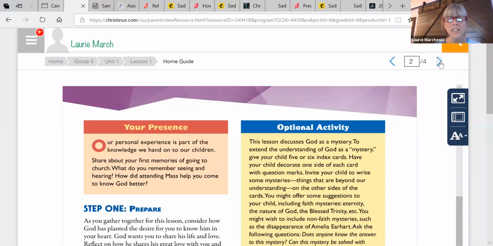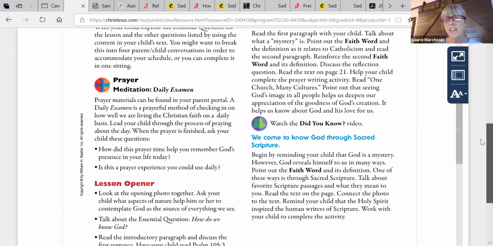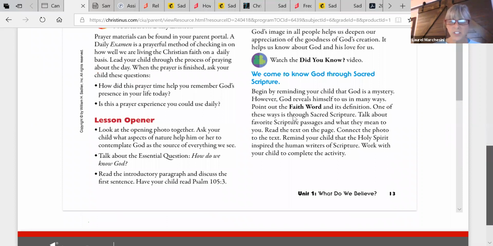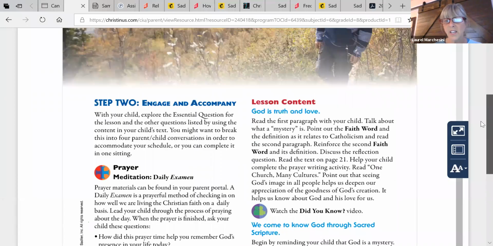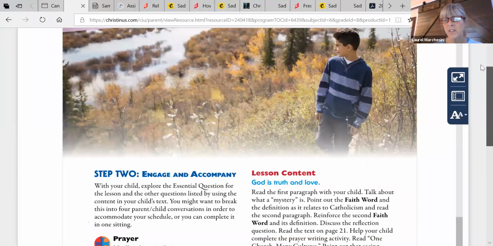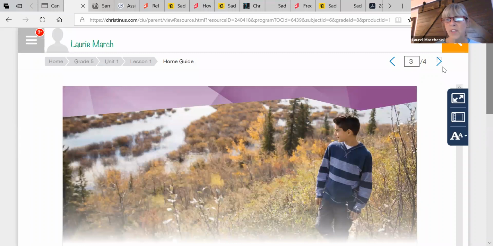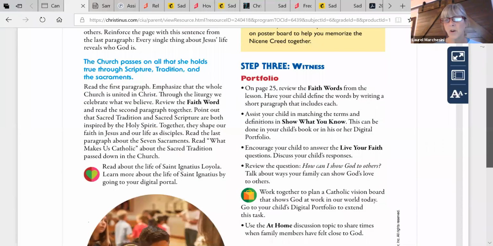And then if you want to take it a step further, you can go through the steps, starting with prayer, asking some questions, having some family discussion, watching the different videos for each of the kids. Remember, all the videos for that lesson will be on the same faith topic, because all the kids are learning the same thing, but it'll just be a different aspect of that. And then page 4 is what we do as a family and how we witness to our faith.